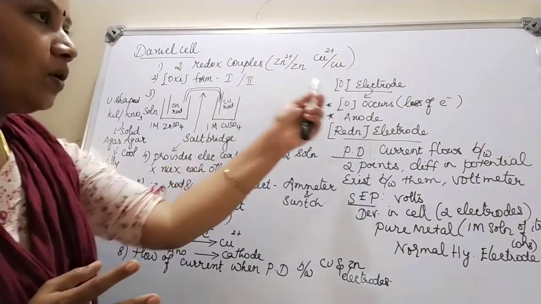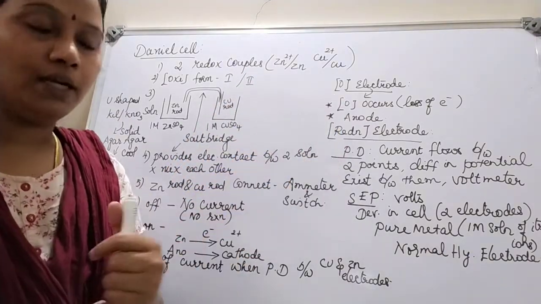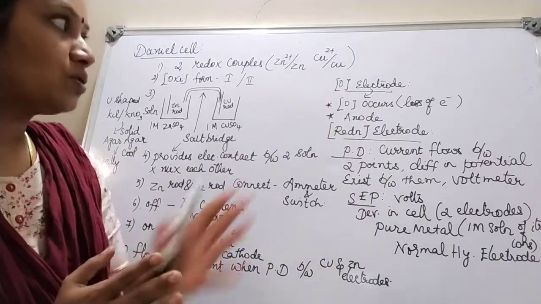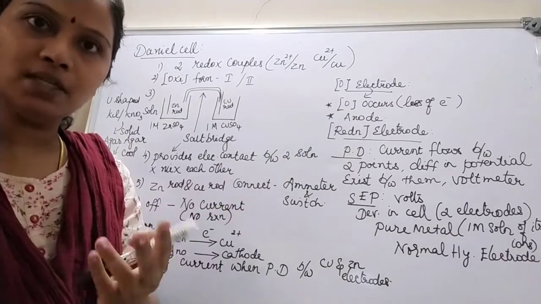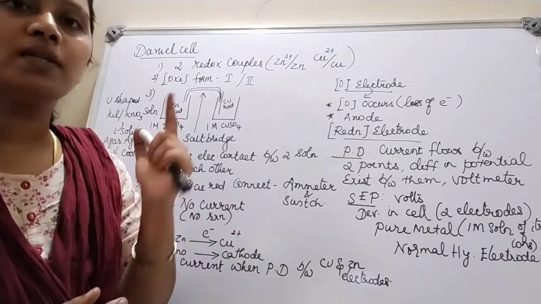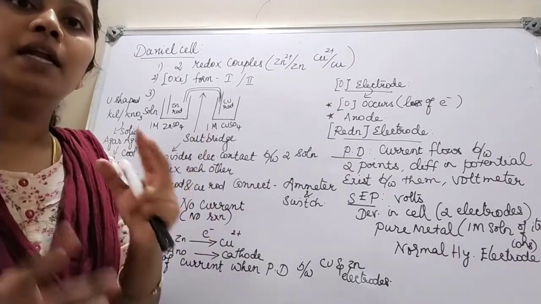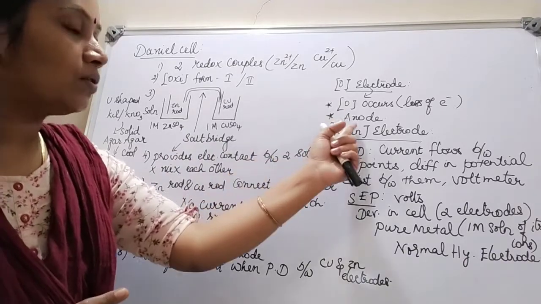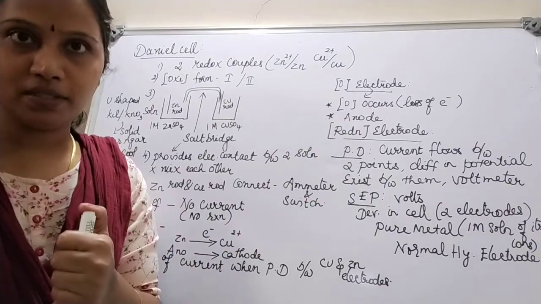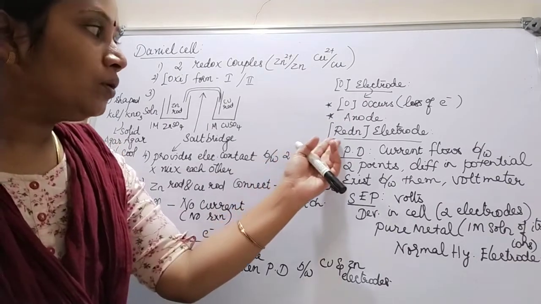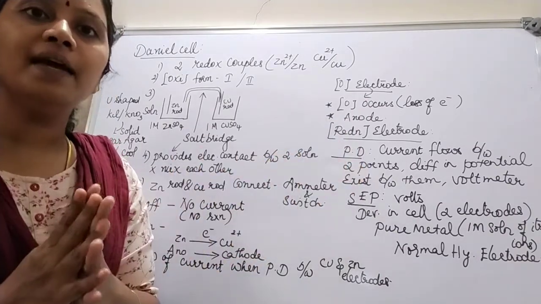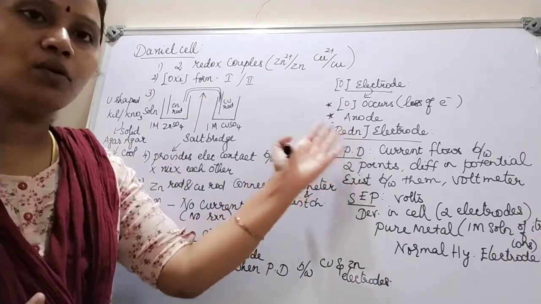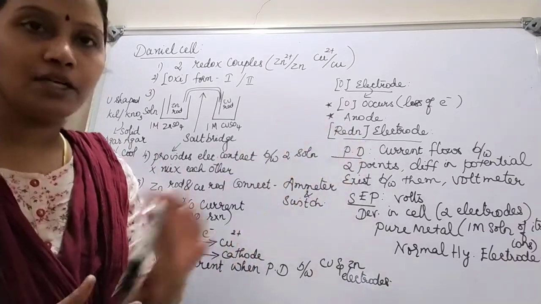So about your oxidation electrode and a reduction electrode. What is an oxidation electrode? An electrode where oxidation happens or occurs. Oxidation is nothing but loss of electrons. So that is called an oxidation electrode. Among cathode and anode, the anode will be acting like an oxidation electrode. Then moving to the reduction electrode, an electrode where a reduction reaction takes place. Reduction is nothing but gain of electrons, and the cathode is going to act like a reduction electrode.